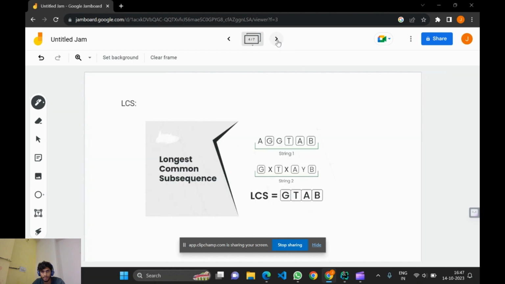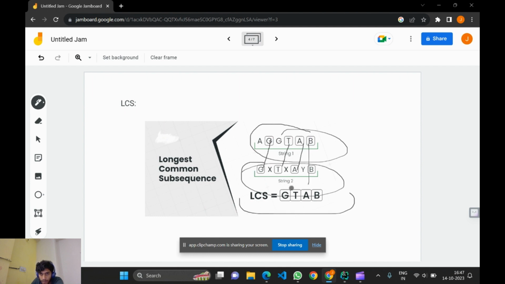Let me explain. This is the word which I have to search. This is the word which I need. Now, if I type this, I have GAGGTAB. Here in both strings, G is common, T is common, A is common, B is common.